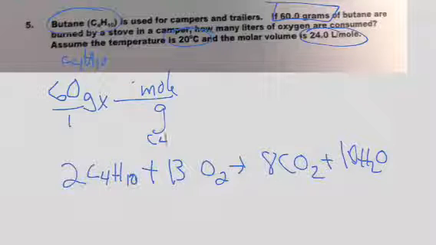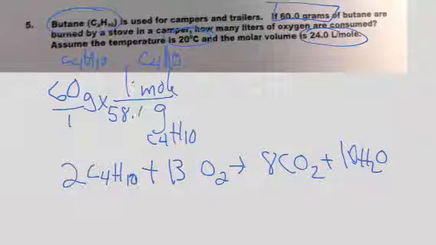Still talking C4H10. You can only convert from one substance to another substance in a mole-to-mole ratio. So since moles is with grams here, we know it's 1 mole. And then the grams would be the molar mass of C4H10. So I take the molar mass of carbon, 12.01 times 4, and the molar mass of hydrogen, 1.01 times 10. Added together, I get 58.14. And that goes in for grams.